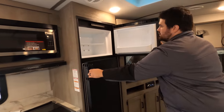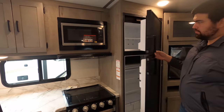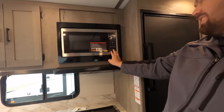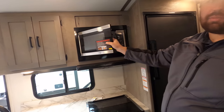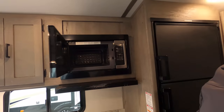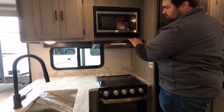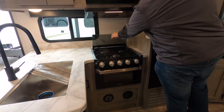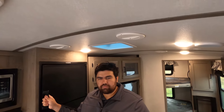Starting with the fridge — a nice two-way Dometic 8 cubic foot refrigerator that runs off both propane and electric. There also appears to be a microwave — though the label looks like a misprint. There's a nice hood range here by Furrion and a Furrion three-burner cooktop and oven with lights as well.